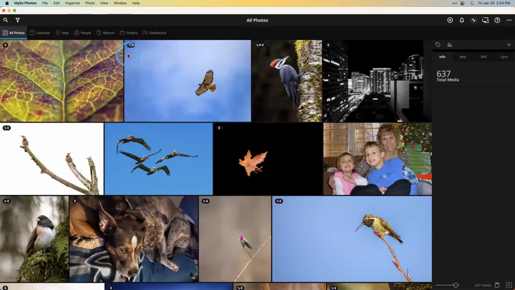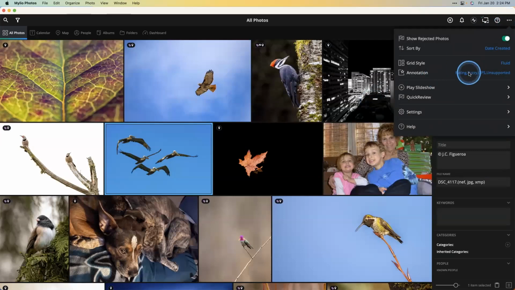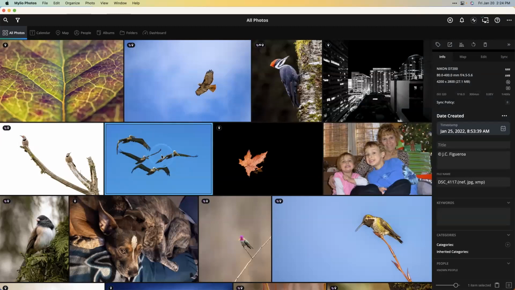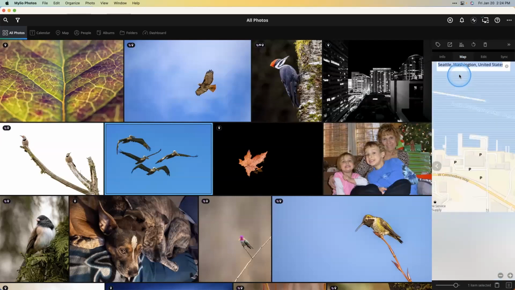Looking at the screen, we right now have annotations turned on. Annotations are these little markers in the upper left corner that give information about a picture. You can see this one here does not have GPS information. That's what the little pin means. And if you're not seeing those annotations, you can turn them on and off up here in the More menu and choose which annotations you want to see. For right now, let's grab this image of pelicans. I'm fairly certain this one was captured up near Seattle. So I'm going to go over to the Map tab, and I'm going to type in Seattle. And that's going to let me see, okay, Seattle, Washington, yep.